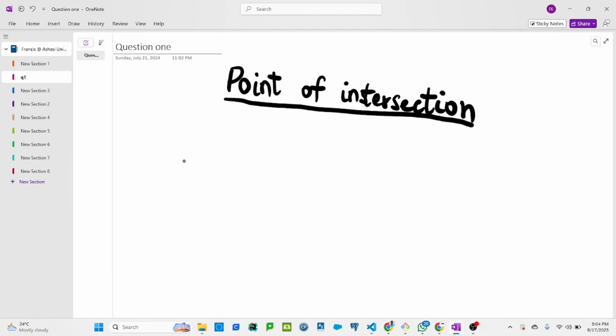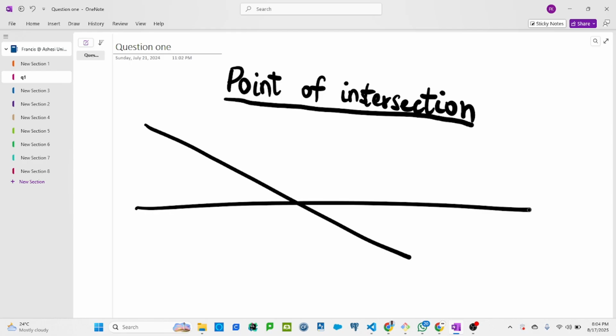Now, let's say we have two lines together. This line is moving from here to here, and another line is moving from here to here. When you have straight lines, it is only possible for them to meet at only one point. So we are interested in the point at which they meet, because we say every point has coordinate x comma y. And when two lines are moving, we are interested in where they meet. Two straight lines can meet only at one point. So we are looking for that particular point where they meet.